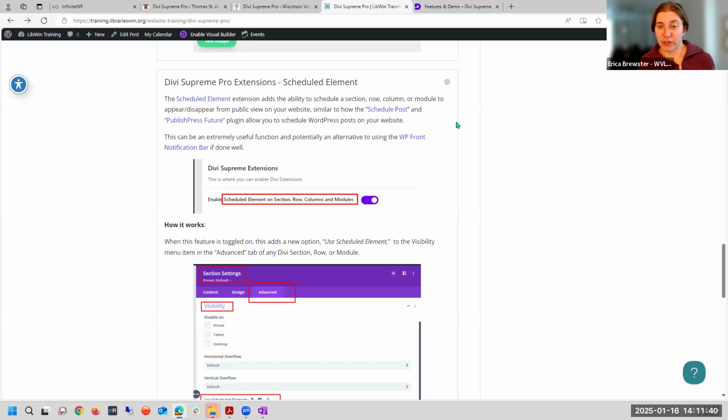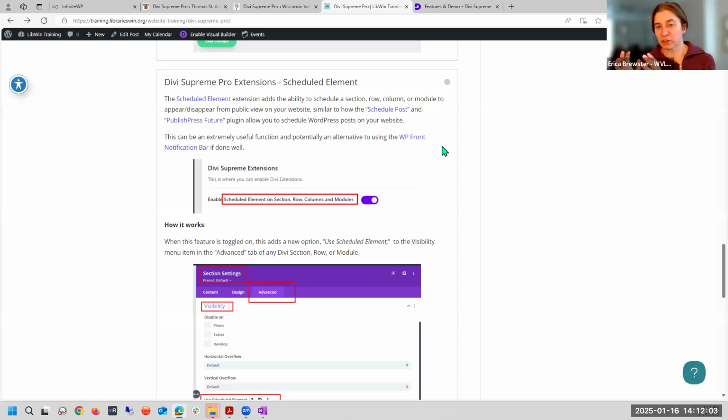If you've been using the notification bar for saying that the library is closed for a holiday or for a winter weather outage or another reason, this might be an alternative that you would like to use. This is also maybe a help for a workflow.